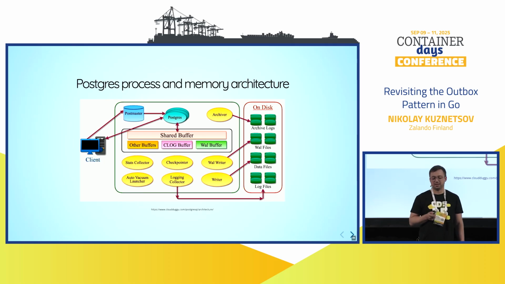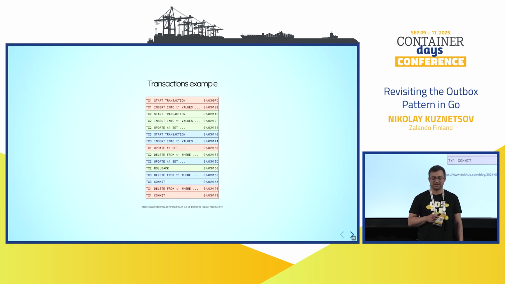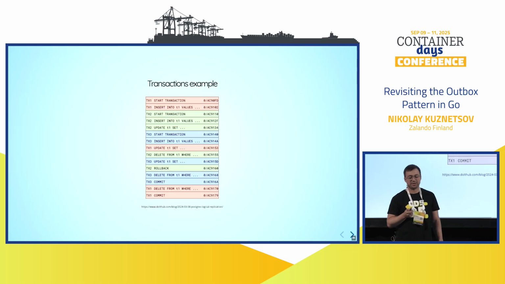And then the idea is that we can get a separate connection and read the WAL files of Postgres to extract our outbox messages from those files. Then the data avoids going through the shared buffer, and it avoids harming our useful workloads on Postgres. That's the idea of log-based CDC.